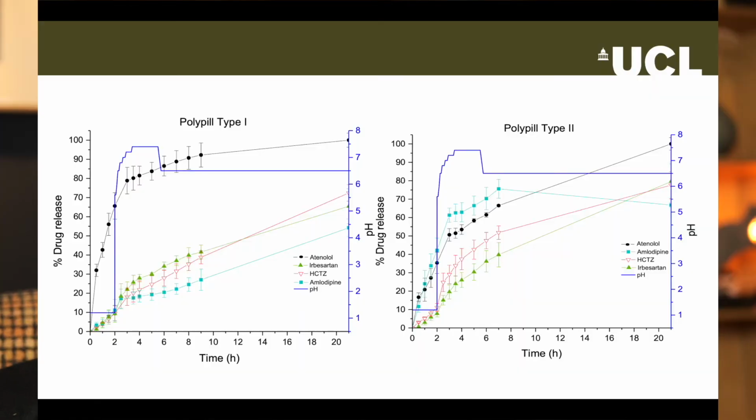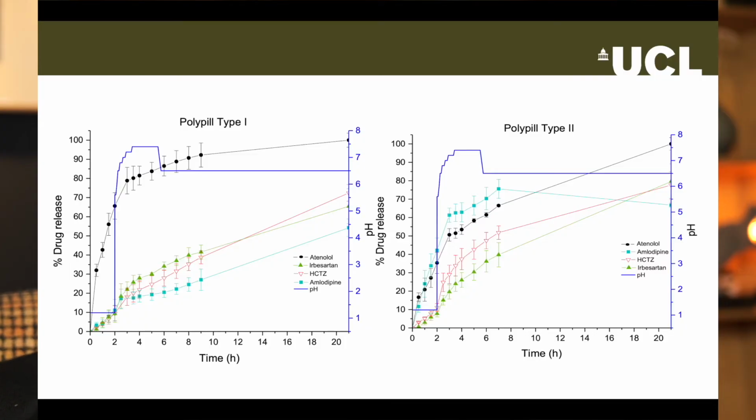Of the 4 drugs in the polypill, atenolol has the highest solubility, and thus it will tend to dissolve the fastest from the tablet. When we measured the rates of drug release from the polypills, we saw the profiles you can see on the screen. In the type 1 polypill, atenolol is in the top layer. Thus, as well as having the highest solubility, it is also in a layer with the greatest surface area, and this meant it was released much faster than the other 3 drugs. That is shown on the graph on the left. The other drugs have relatively low solubilities, by the way, which is causing their release profiles to be quite similar and independent of surface area.